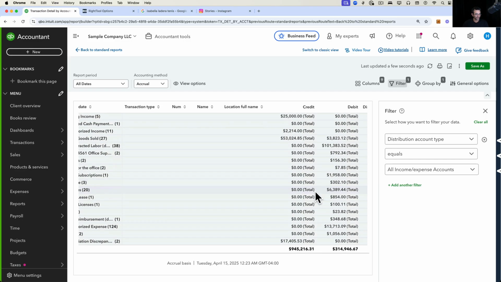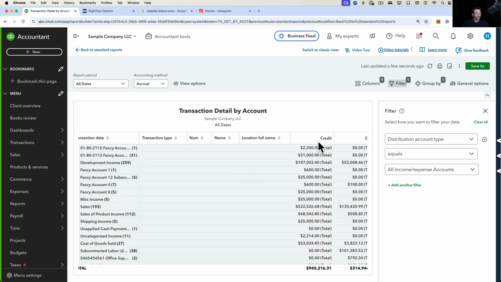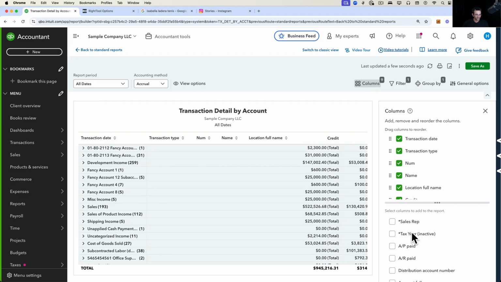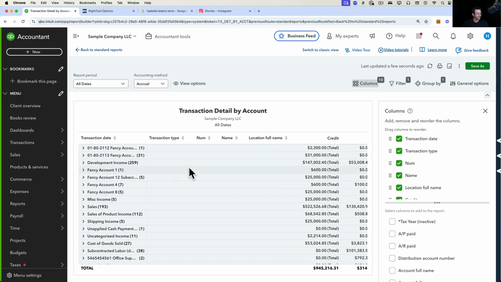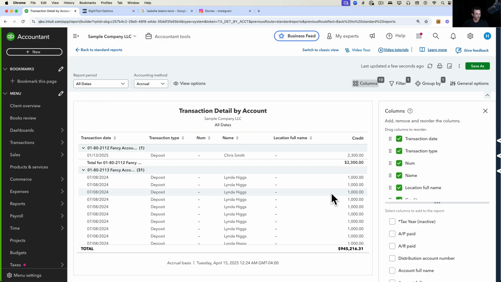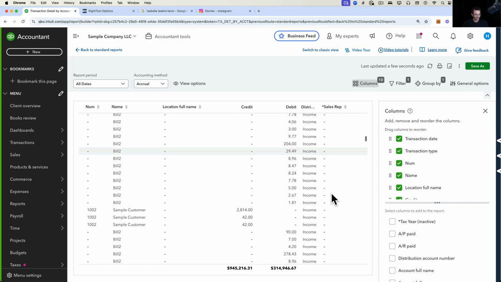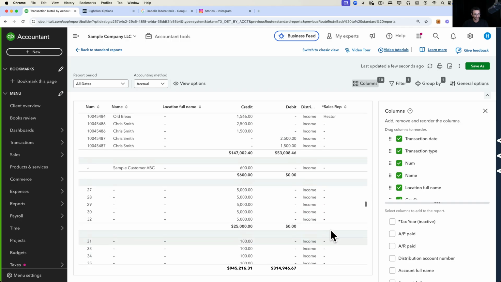So it's pretty good. All right, so that's so far. Then what I'll do is let me X out of that. Let's go into columns and let's turn on the sales rep column. And some transactions are going to have a sales rep and some are not. So we're going to expand this. Okay, we'll go here to the right side. You're going to see some will have it. Okay, see, there you go. Some have it, some don't.